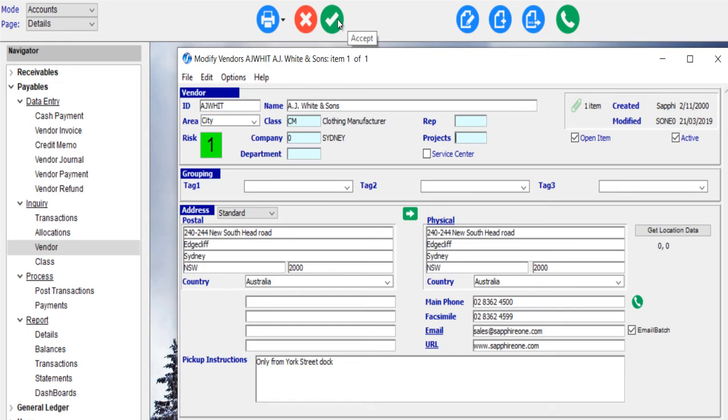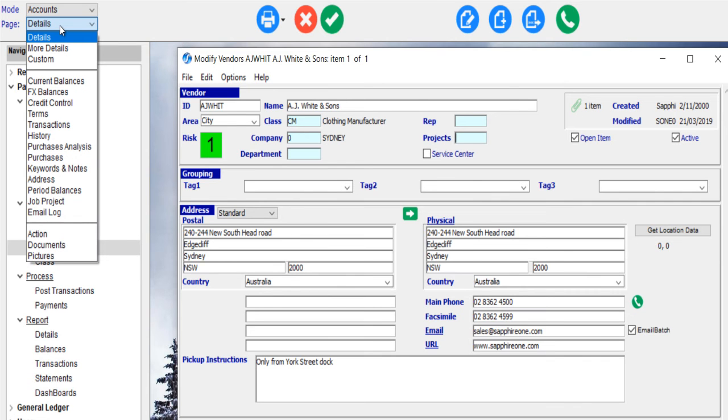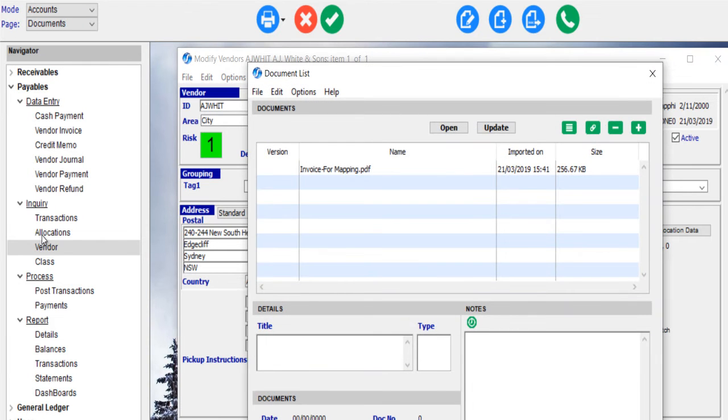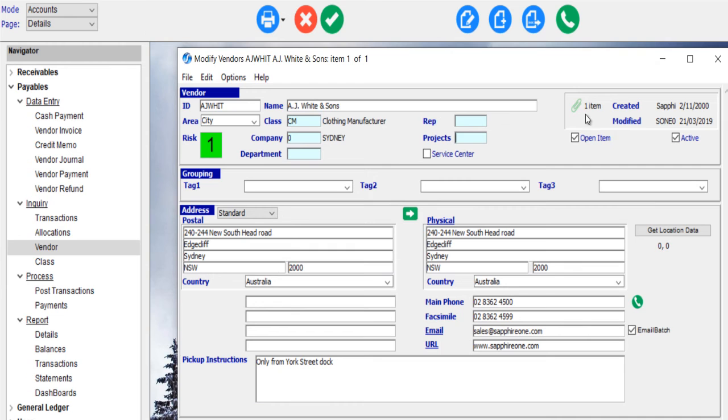And now you'll notice that the paperclip has turned from red to green, and it's told me I've got one document attached now. We can add unlimited documents into a vendor file, and for that matter, any table we can add documents to, whether it's payroll, HR, asset management, inventory, job projects, whatever it may be. And of course, I can access a specific document page and run version management on my documents as well. And I can access that by clicking on the paperclip.